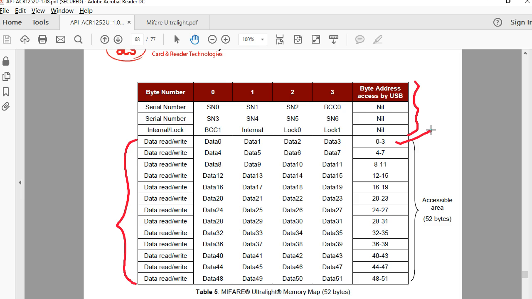It's like a one-time programmable bit, but you can also use that as data, and most NFC tags use this page to record a default something called an NDEF structure. Let's not go into details about that. To put it in simple words, the emulator mode allows you to read and write these 52 bytes.